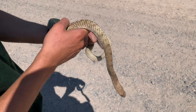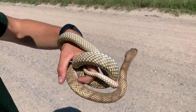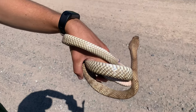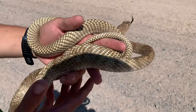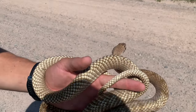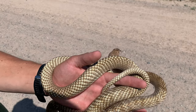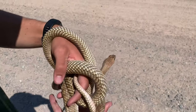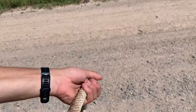We are cruising back home because we're done being down here for the week and we just cruised up on this large tan beige-colored western coachwhip. These guys are cool — you can kind of see them on the road from far away and then try not to get too close with the car to scare them. You kind of just try to surround them — they're super fast snakes. It's windy so I'm going to end the clip, but we'll get this guy right here.